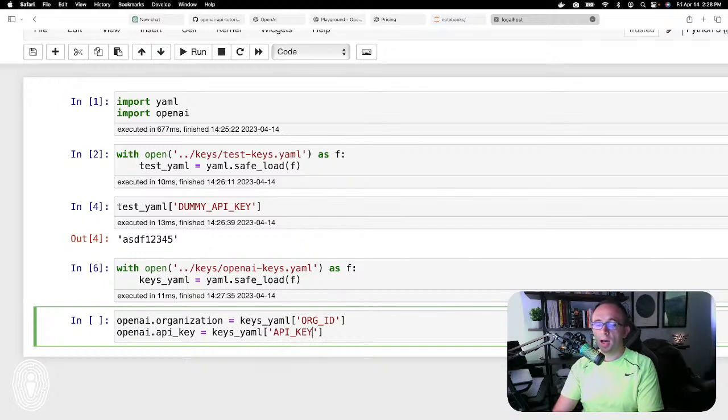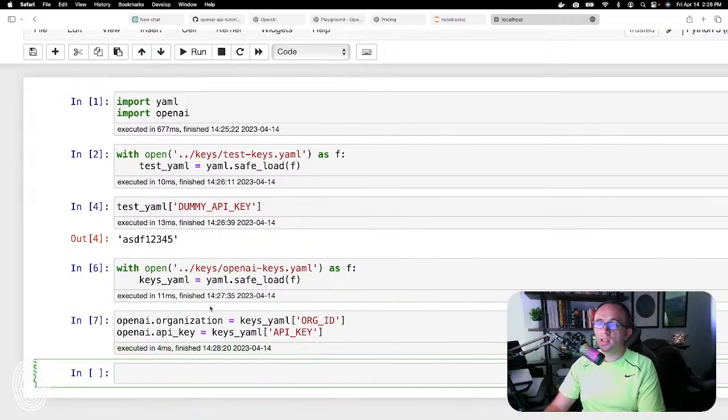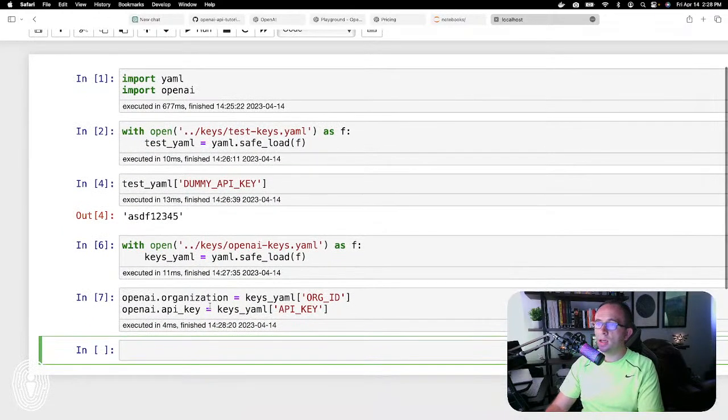Okay, and that's it. This is really simple to get up and going. This is all we need to do. I am now set up to be interacting with the OpenAI API through the use of this specialized Python library.